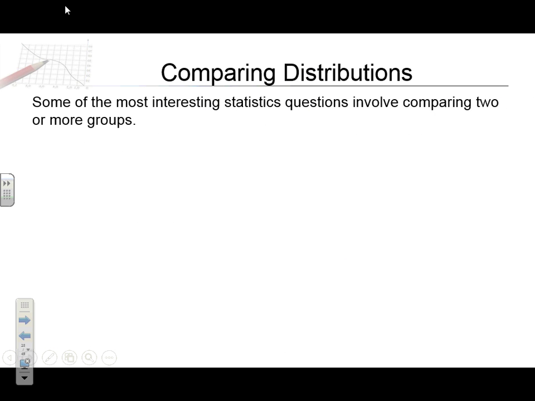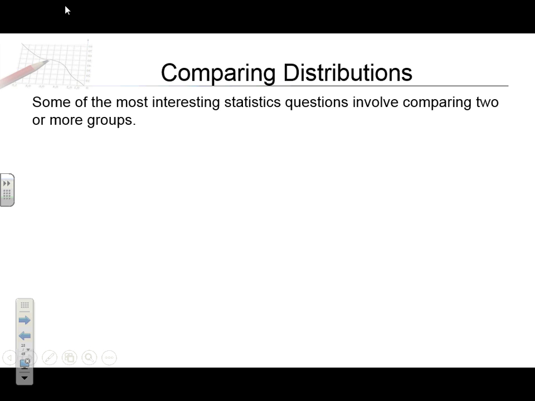Okay? Last thing here, comparing distributions. So the whole reason for us to be able to talk about shape, center, spread is so that when we have more than one distribution, because in a lot of cases we compare values, we want to compare groups. How does this group compare to this group and so on? So if we have graphs, we can use our shape, center, and spread to compare which one seems to have a higher center, or which one seems to be more variable.